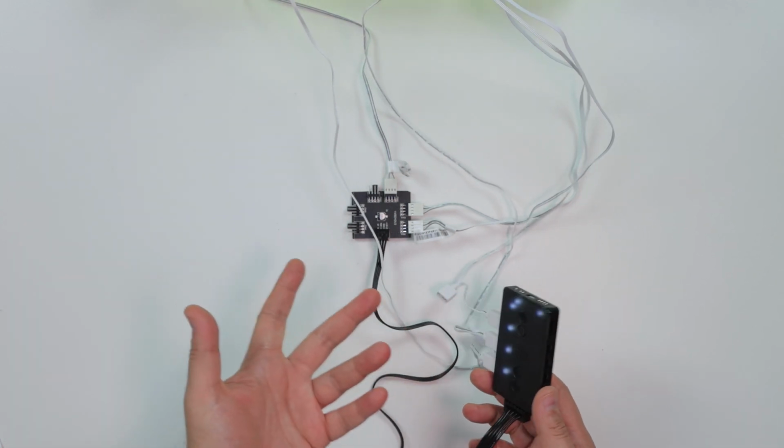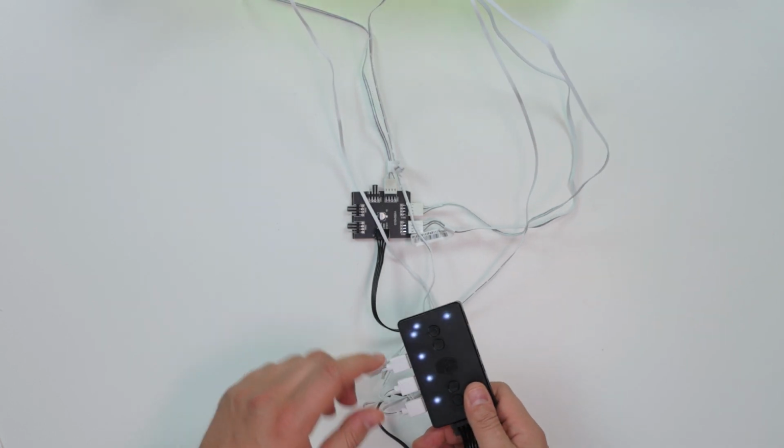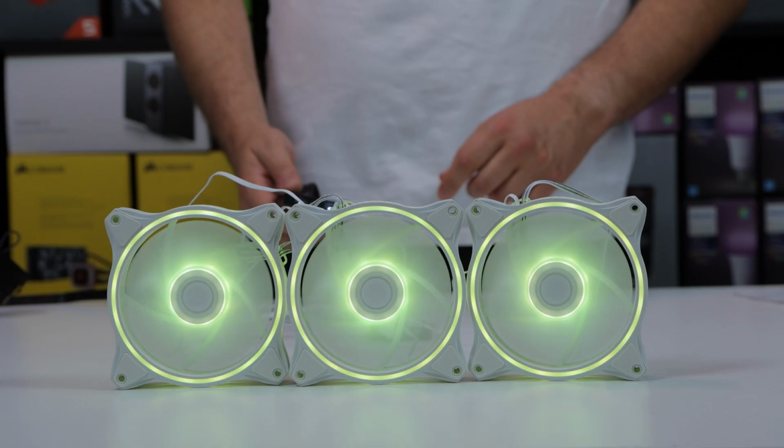But if you guys still want it, I showed you guys what it does. But yeah, let me know in the comments what you guys think about this Cooler Master Hub.